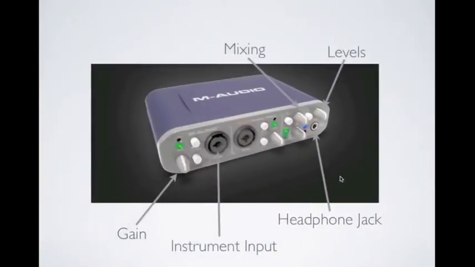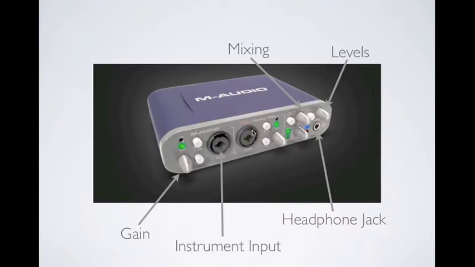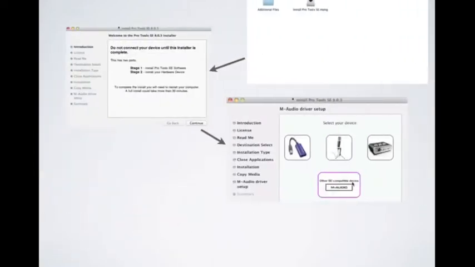I chose the Fast Track Pro mainly because it is so versatile. You can mess with levels, volume levels, mixing stuff, gain. You can run microphones, electric guitars, electric basses, all that good stuff into there, and run it into GarageBand or Pro Tools or whatever audio software you're using. And keep in mind that whichever one of these you choose, and you have to choose one, Pro Tools will not open without that being connected, so choose wisely.